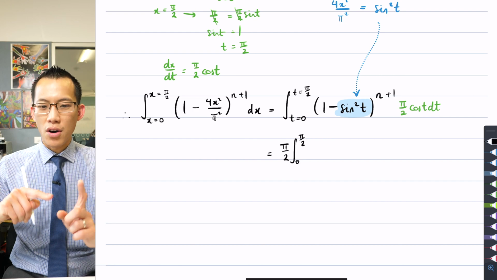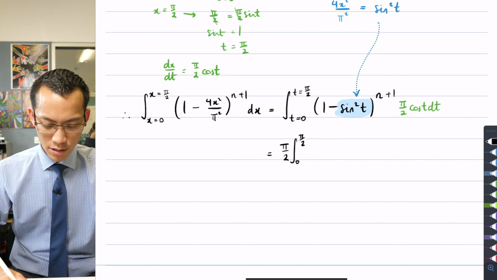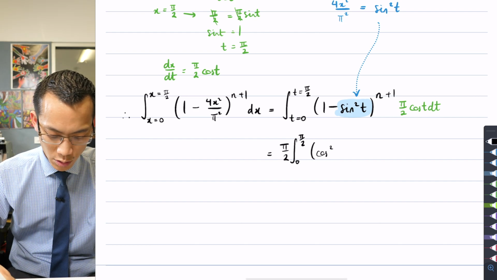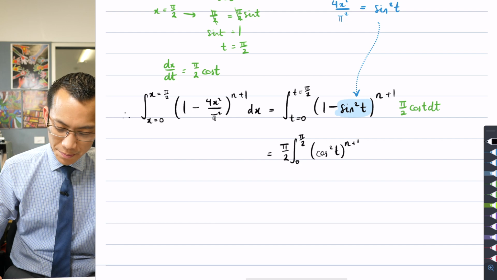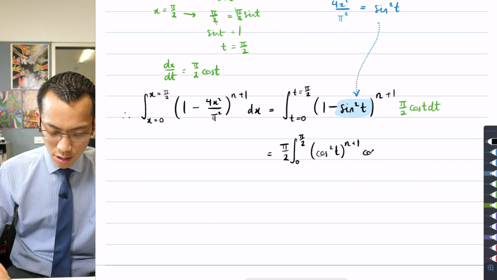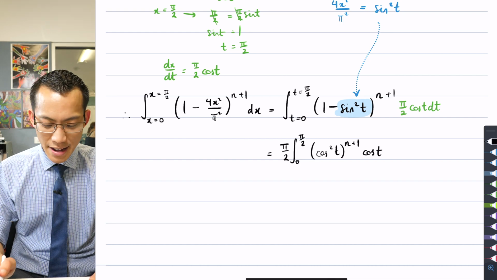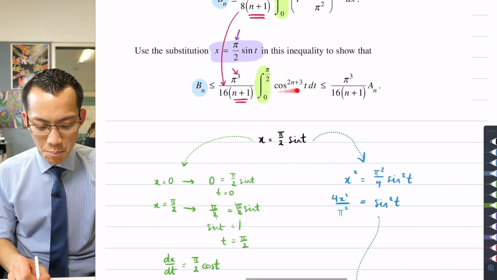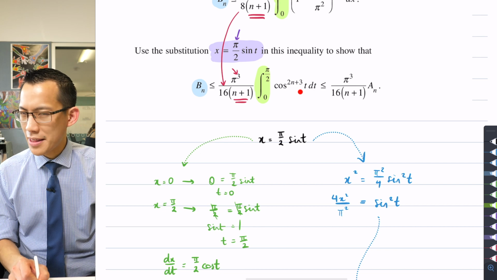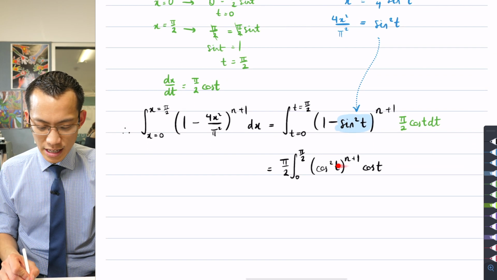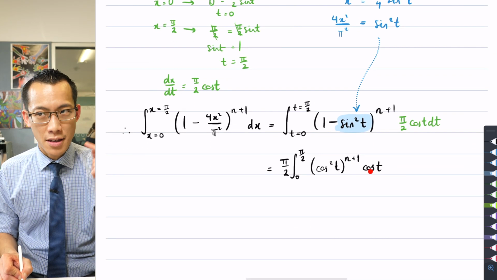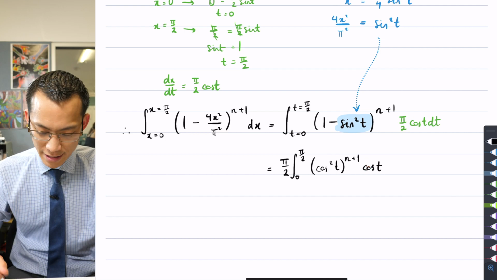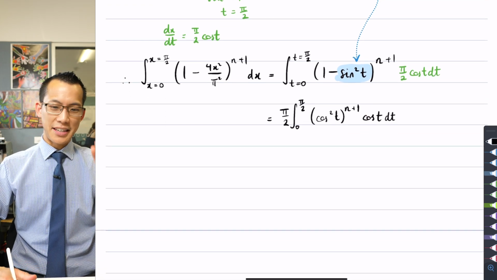This is cos squared t to the power of n plus 1, right? So cos squared to the power of n plus 1. But then you've got, check this out, another cos, right? So you can see now why the power in this middle term here is 2n plus 3. Where did that come from? Answer, this is going to give you 2n plus 2, and this is going to be the increment up to plus 3, okay? And then that's all with respect to t.